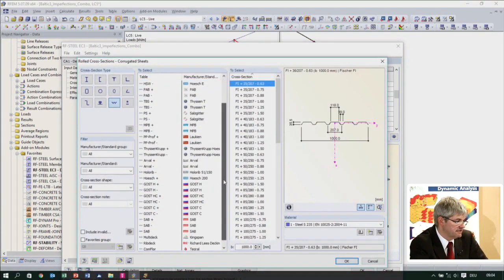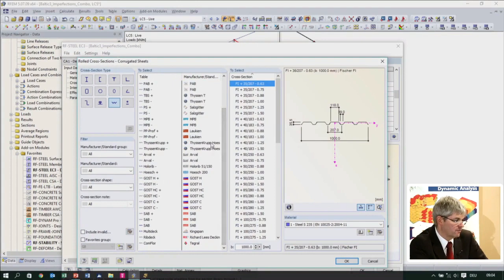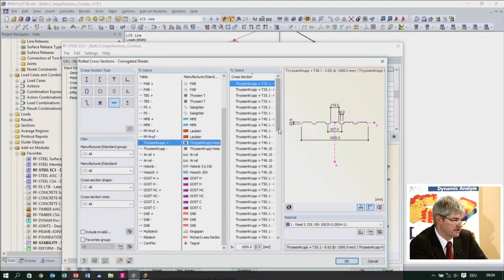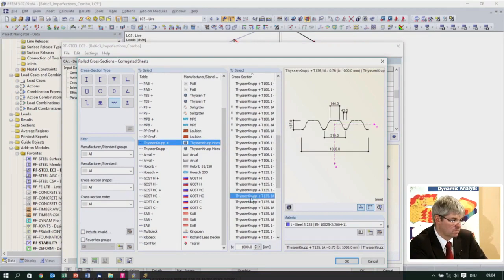I can select the steel deck from ThyssenKrupp, for example, 135, what is it, 75, for example, okay.